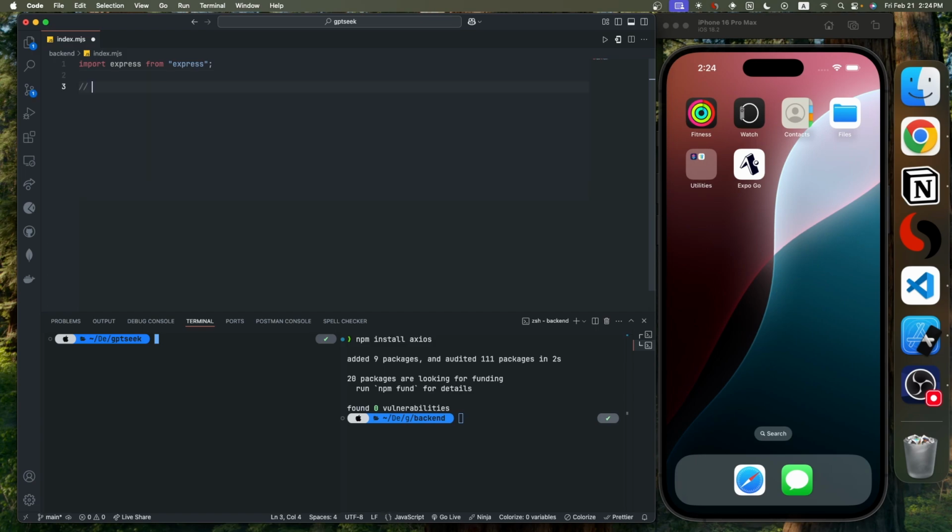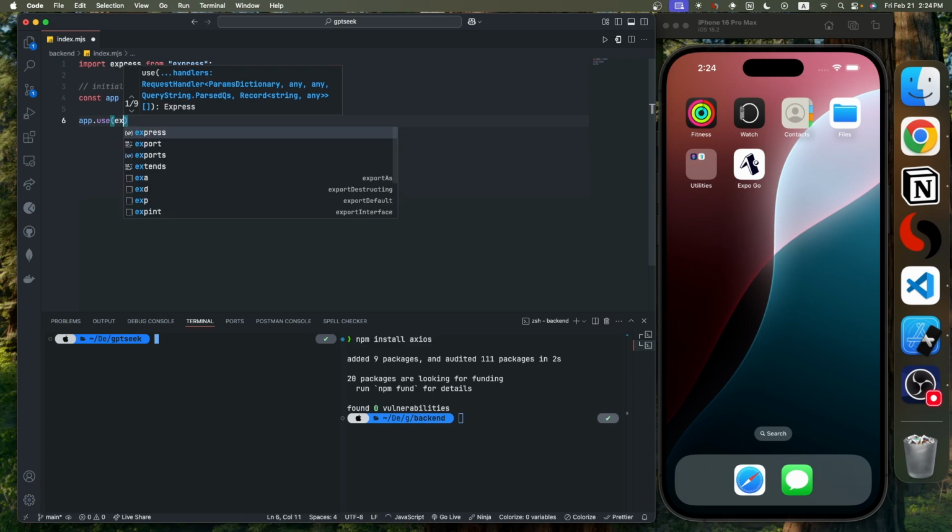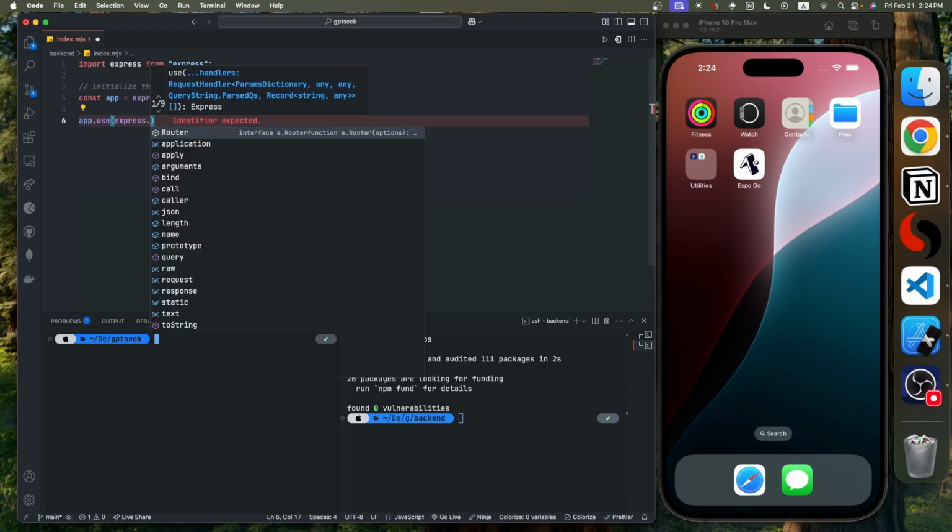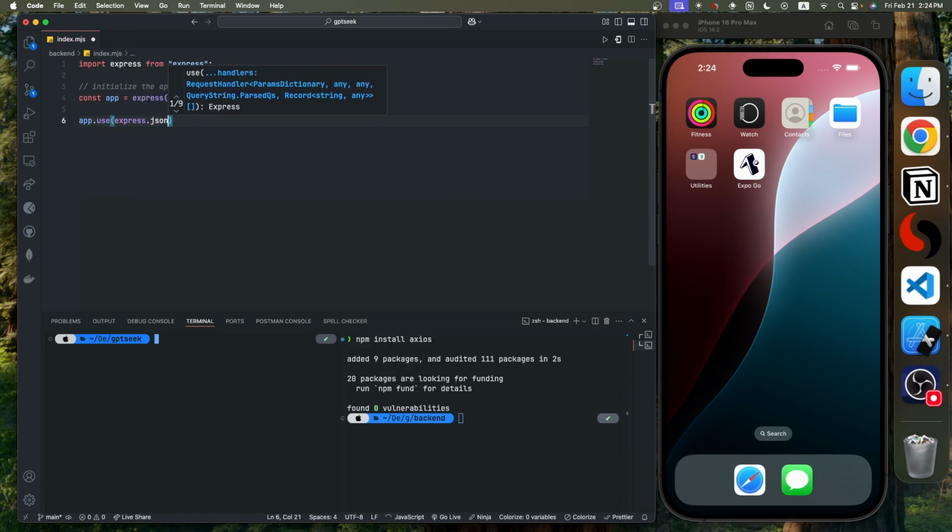Okay, let's initialize the app. const app equal to express. app.use express.json.